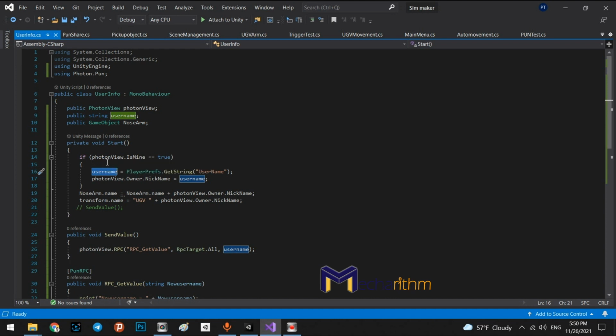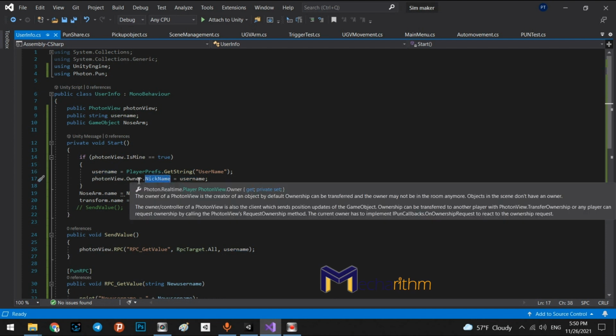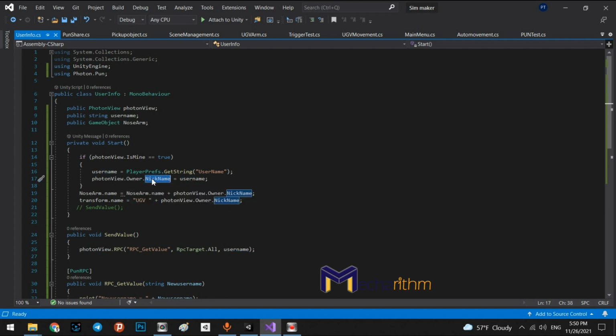We will add if PhotonView isMine equal true, the username from GetString from the main menu, and after that change the nickname of the UGV equal username. The photonview.owner.nickname means the call sign and name of that object in the network. So you can add any name for nickname or equal with your username.